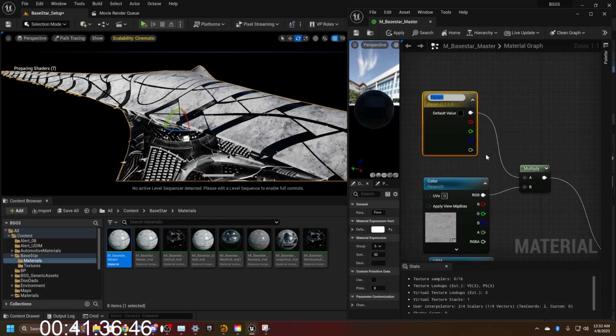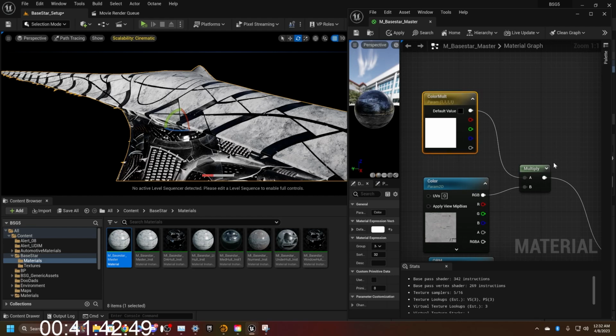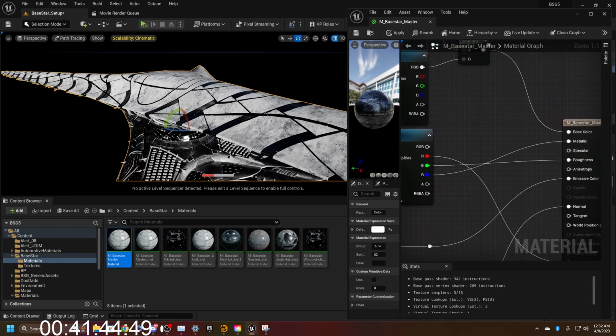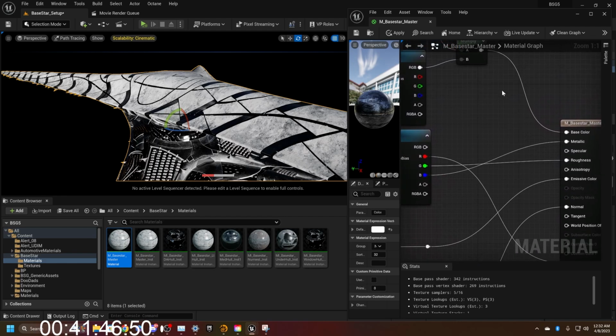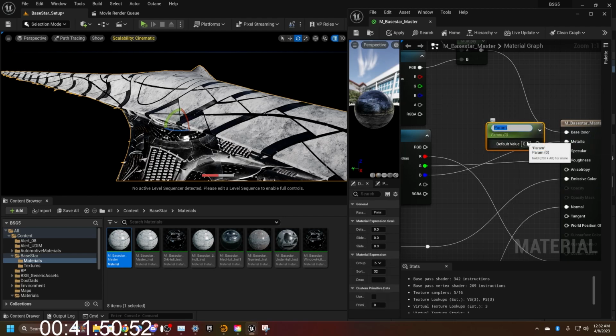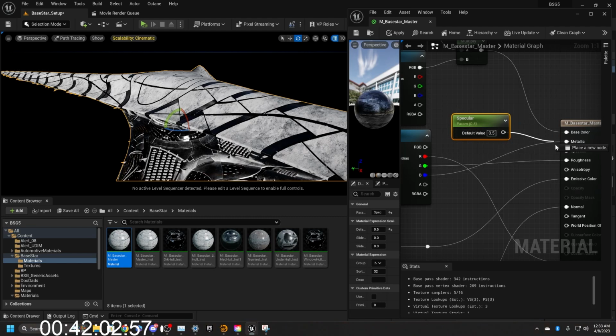We're going to convert that to a parameter and call this color mult. We're going to do something similar for the roughness value. We're going to put in a specular value as well, call this spec, and set the default to 0.5. And we're going to plug that into specular.